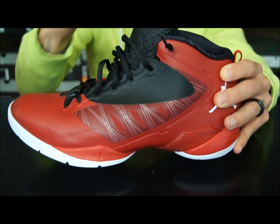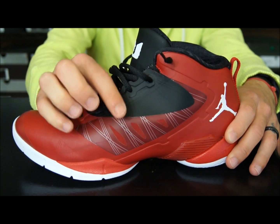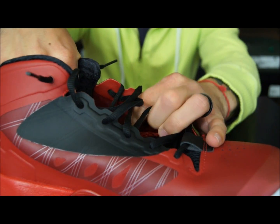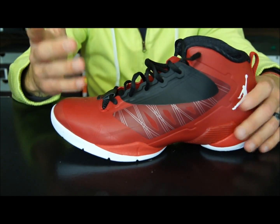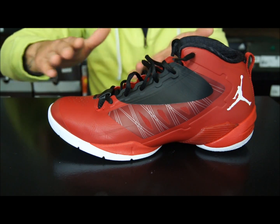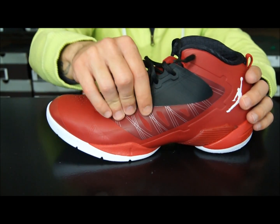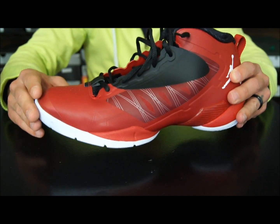It's these side panels though that don't offer any ventilation whatsoever. I took an air can to them and put it on the inside and tried to blow air out of here. No air was able to come out whatsoever. This is something you're probably not going to be able to see, but the mesh liner that's inside is what you'll feel on the outside here of the shape. I don't know really how it works. I know that all of this stuff is heat pressed to be made, so everything's laid out on the table and then they press it down with heat and a lot of pressure. During that process, I'm assuming that either the mesh is fusing itself together, closing up the little air holes, or maybe there's some kind of glue or plastic that's melted in between the holes, so you're not getting any airflow whatsoever.